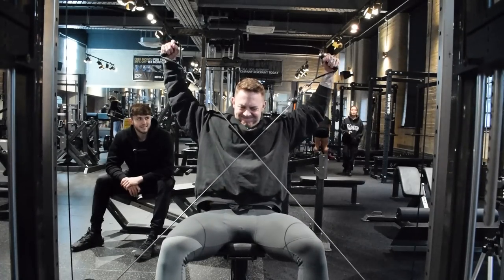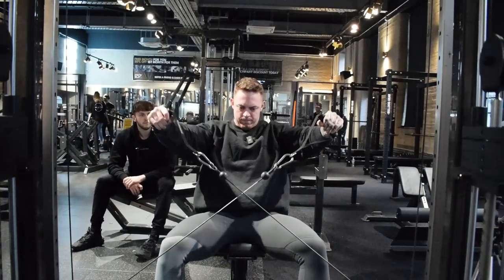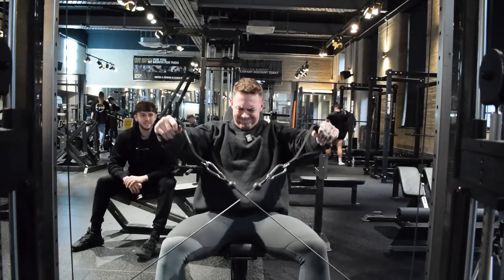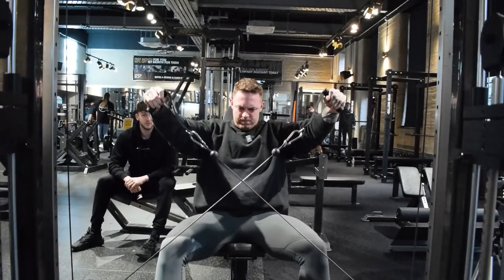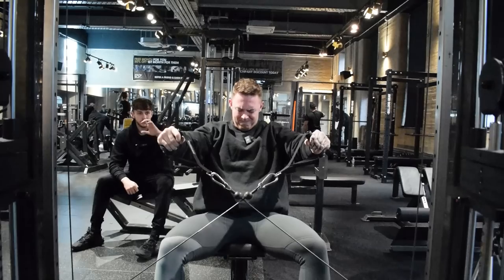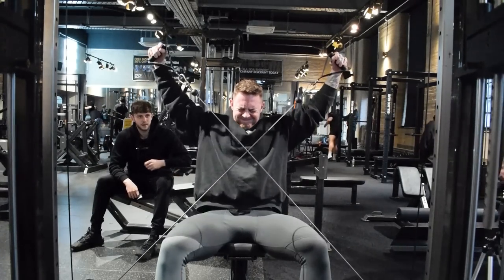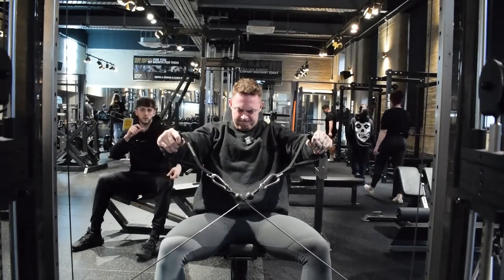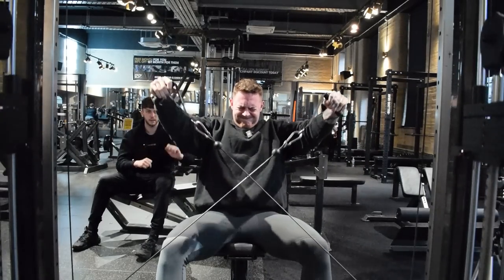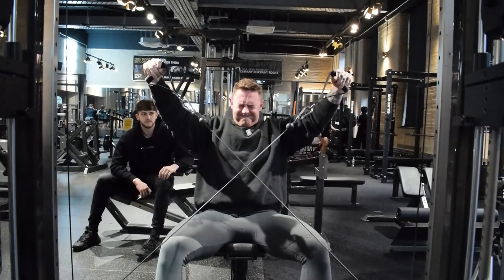So you can see he's bringing his arms up into that Y position, hence why it's called a Y raise. Targeting the side delt in the shortened position, which a lot of movements don't do. Get a fully shortened side delt. And with the scapula tipping up, you're getting a lot of lower trap involvement and stabilizing the scapula. That's why we normally do it before shoulder pressing, to get your scapula and shoulder joint ready and warm for that big press. But today obviously it wasn't free, so we just shoulder pressed first.